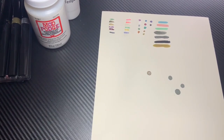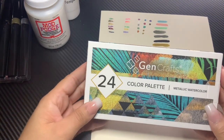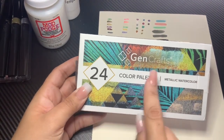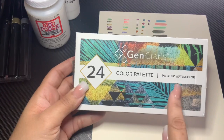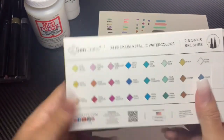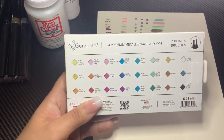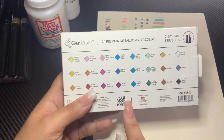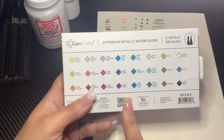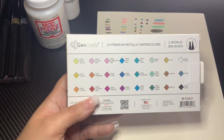The next item I want to show you guys is this color palette. It has a total of 24 colors. This is the Jan & Crafts Metallic Watercolor. This is the first time I'm going to be using watercolors. I have never used watercolors before at all, so it's going to be my first time. And these are the colors that it brings. I'm very excited to use these. I'm not sure exactly how I'm going to use them.